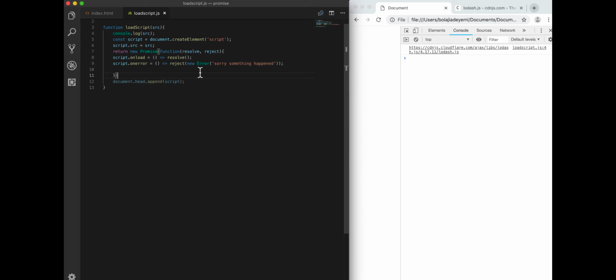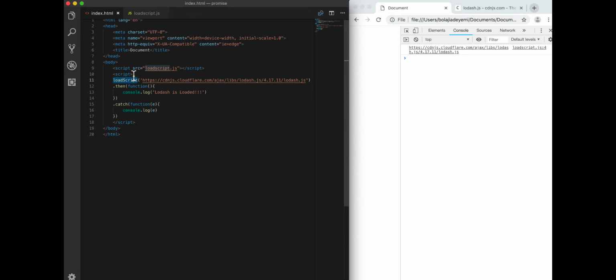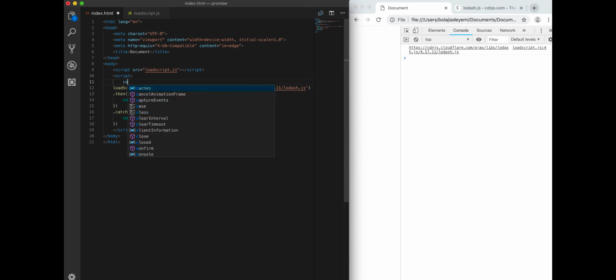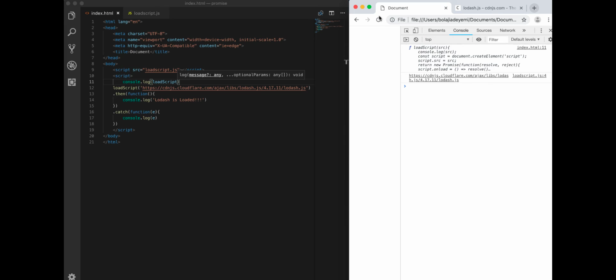So document dot append script. So for here we could see if we see our load script. Our load script today.